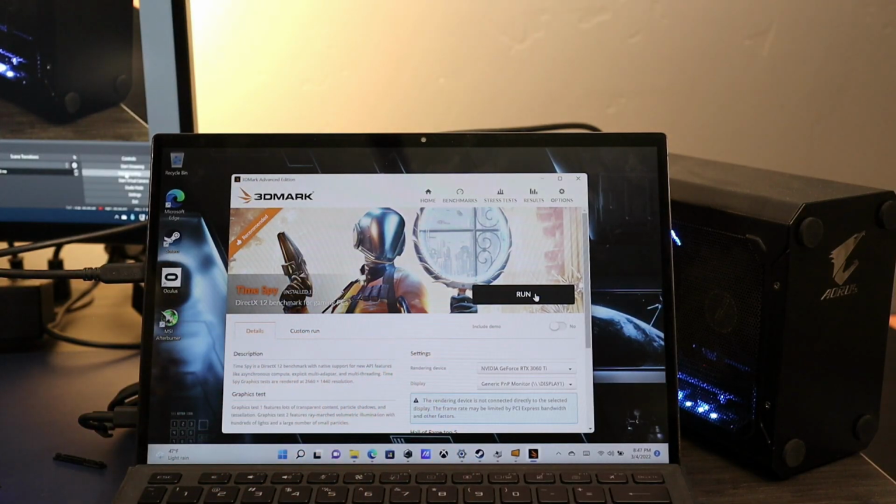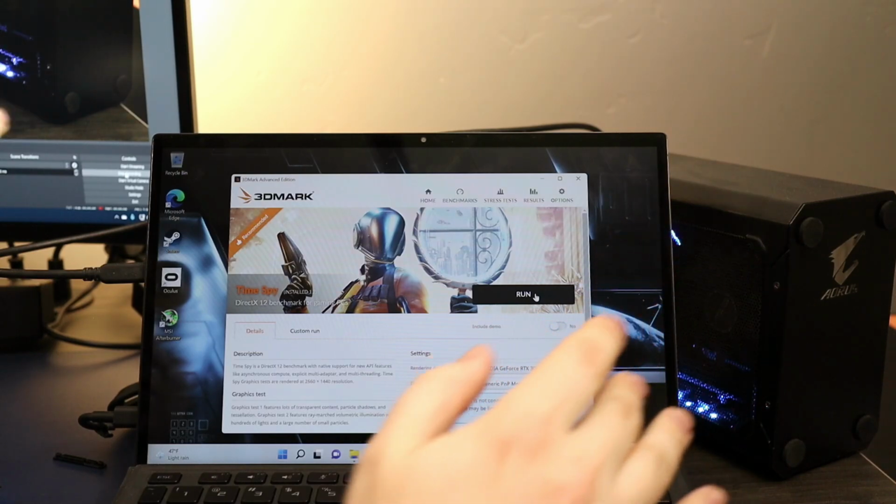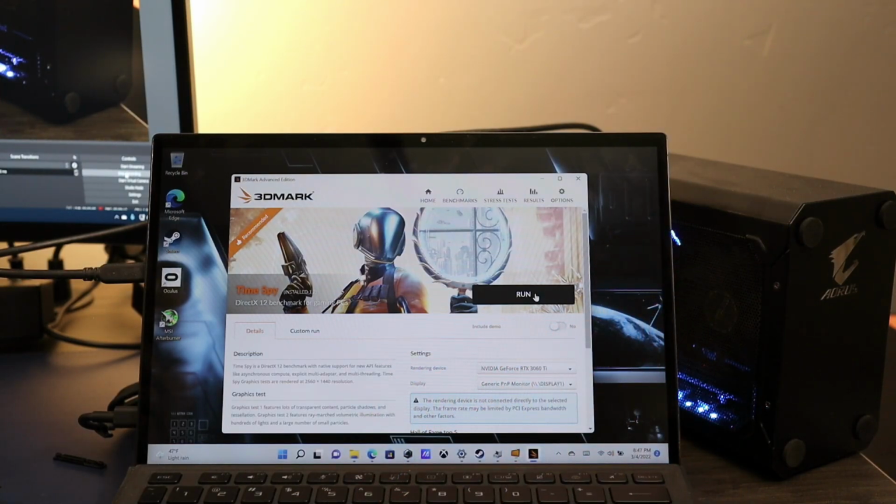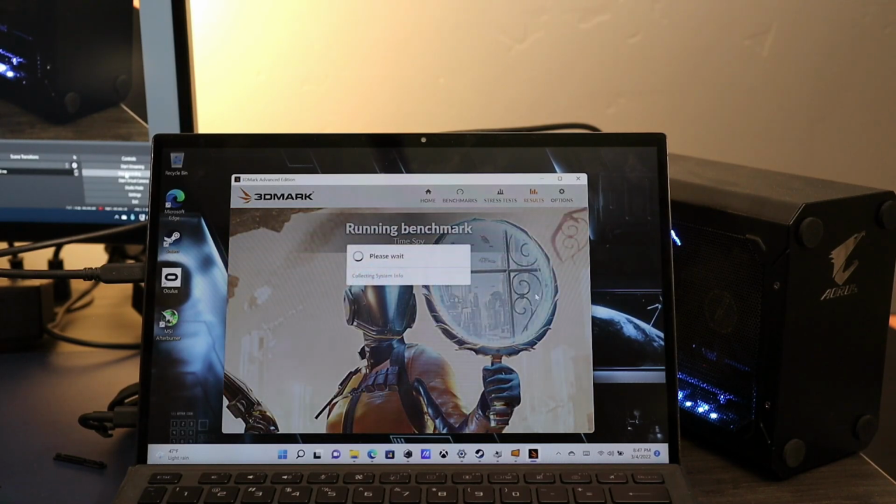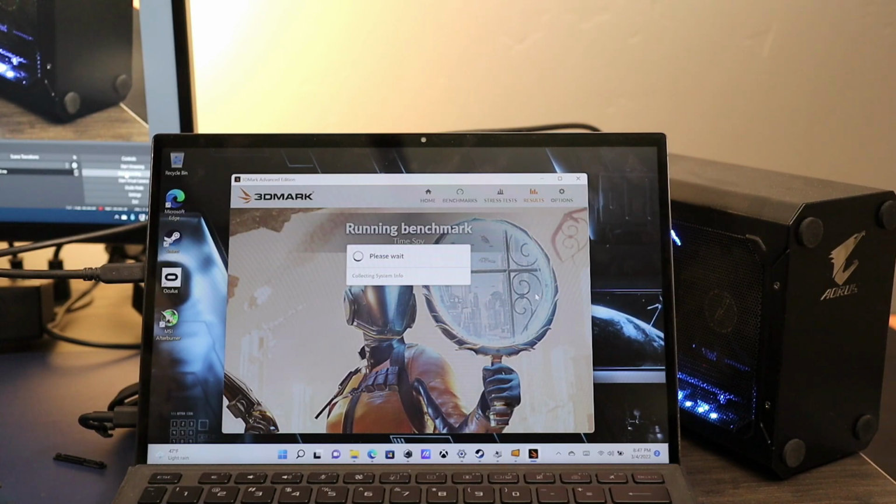All right, so let's go ahead and run our Time Spy. In order to beat the Surface Pro 8 with this exact same GPU, it's going to have to beat an 8096. I'm sure it will do it, but the question is by how much, and will the graphics score actually be any higher, or will it just be the CPU? Because we know the CPU is much more powerful, it's got a lot more watts, but we'll see what the difference is. For reference, the GPU score using the Surface Pro 8 was 8999, and the CPU score that it got was 5162. So, we'll go ahead and let this Time Spy run and see what it ends up with.